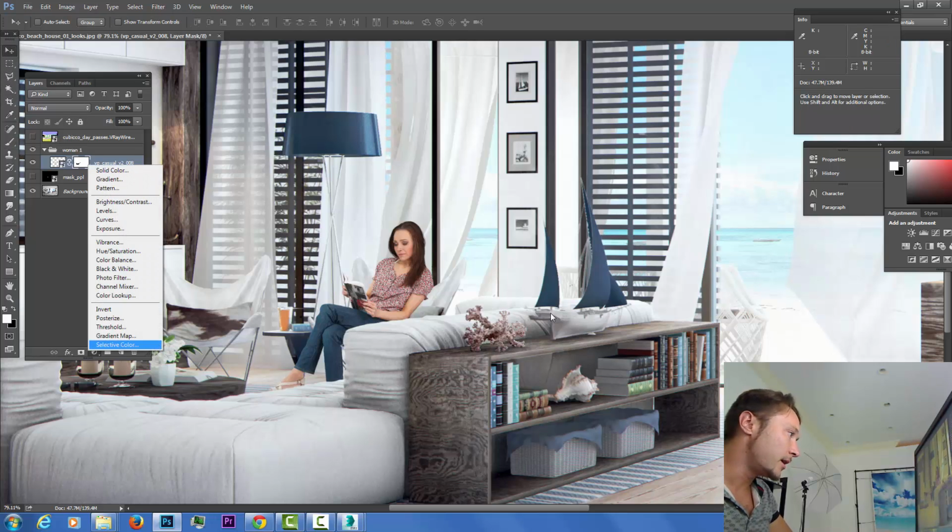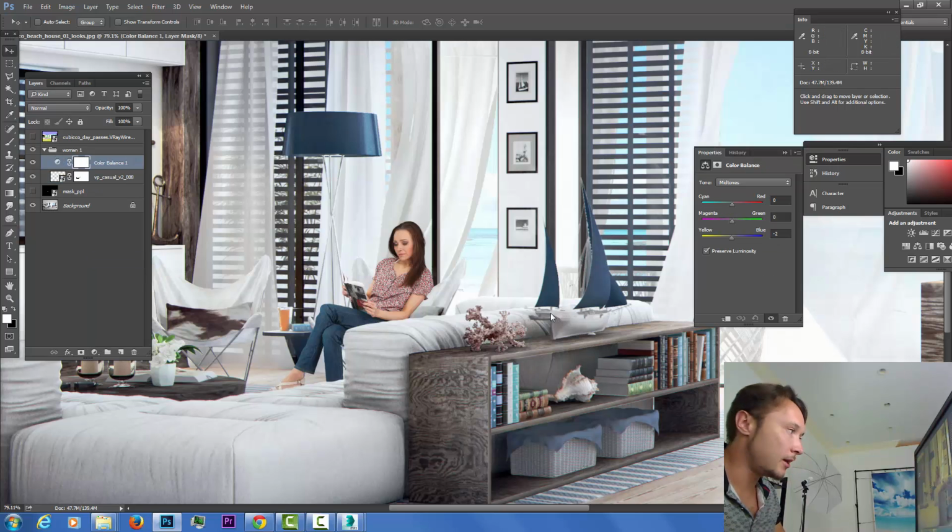Now the next stage is we've got to match the colorization. Probably what I would do is just use some color balance, and it's good to work with those layer modes because you can always hide it. Now make sure you press Alt and click and assign the color balance just to the girl.